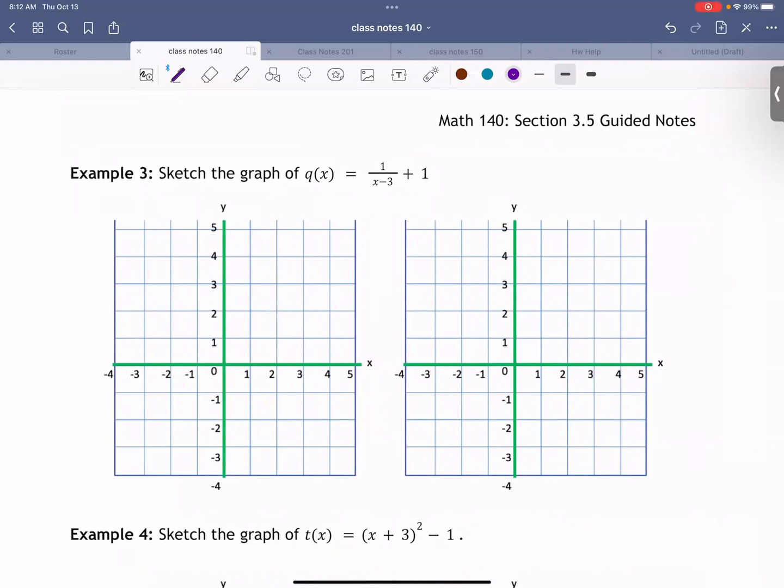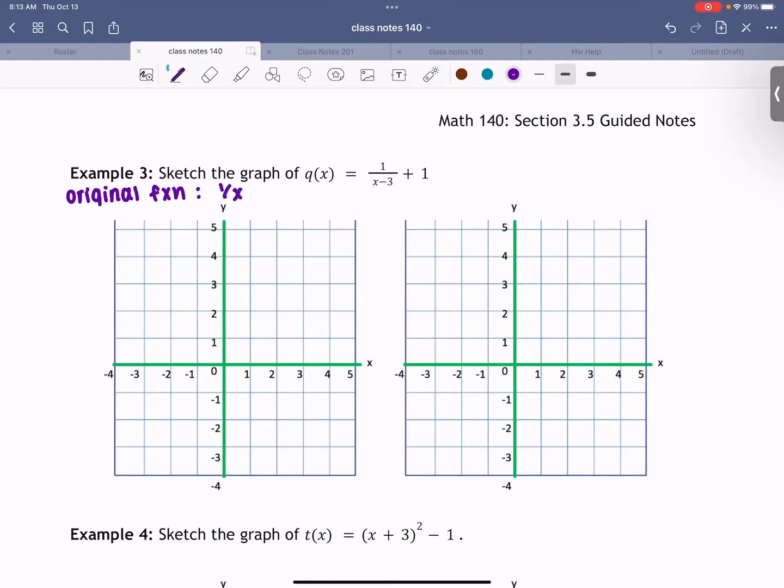Before I talk about the shifts and whatever's going on here, thinking about this, what is the original graph I'm shifting here? I hear asymptote, but like which graph am I doing? Because there's two graphs that have asymptotes. Yeah, it's 1 over x. It's not 1 over x squared because there's no squared in here, but 1 over x is the one that we're looking for because we do have a denominator. So the original function is the 1 over x function, okay?